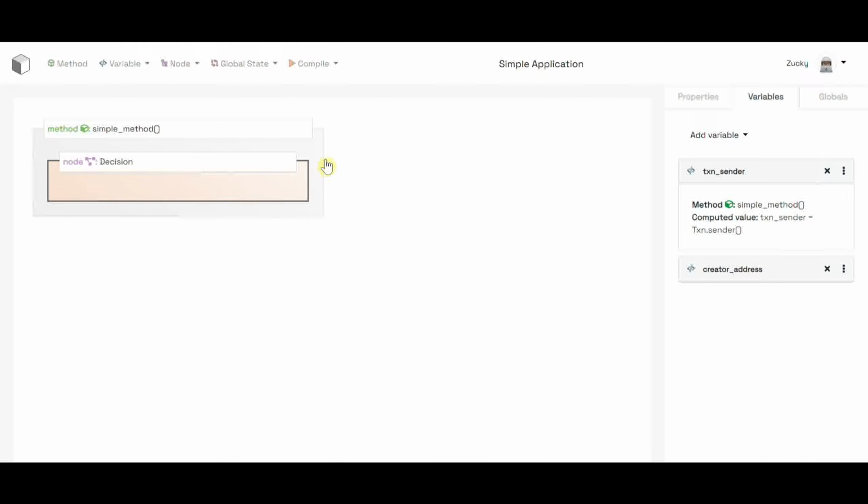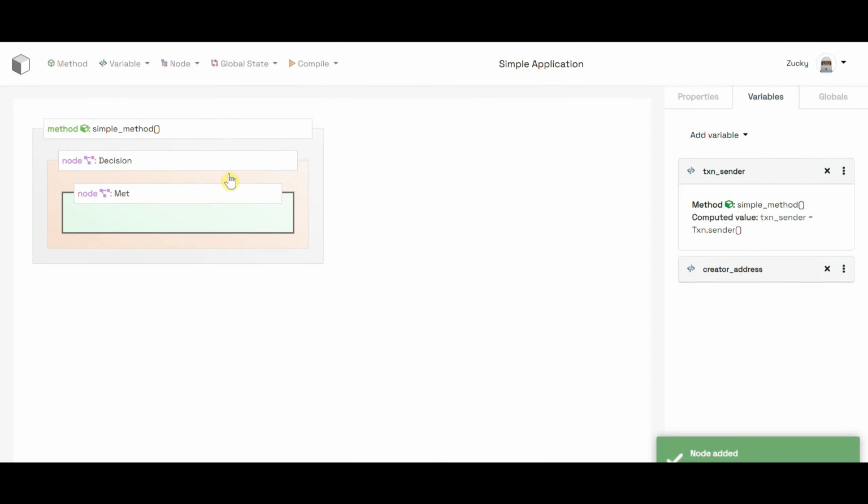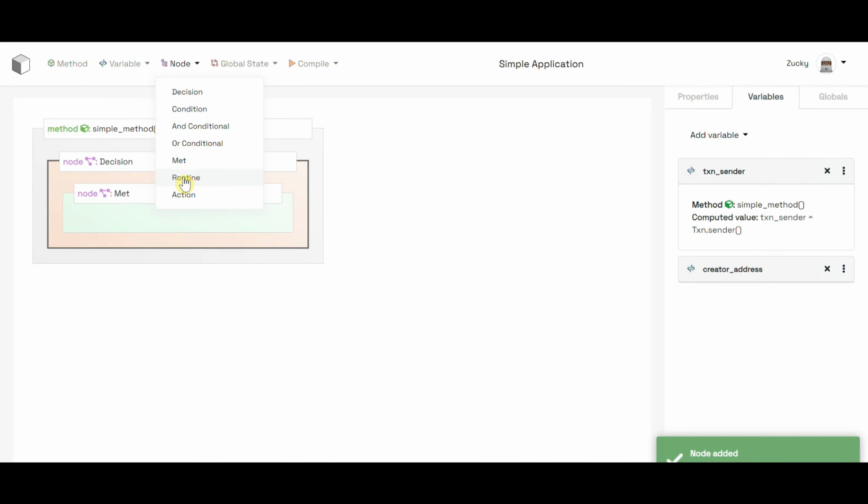So we'll dive back to our decision. A decision is made up of two main nodes. The arrangement of the GUI components is in a tree form, where we have parent and child nodes. A decision would have a condition, a met node, and a routine node.